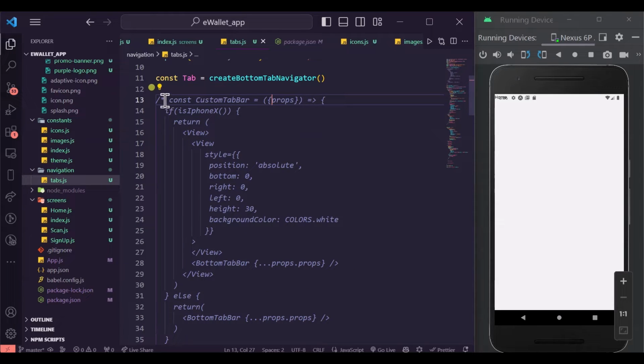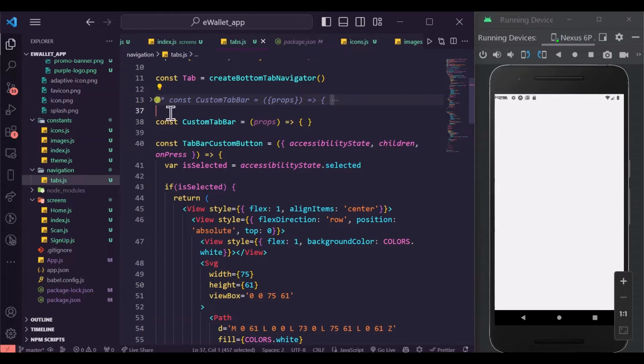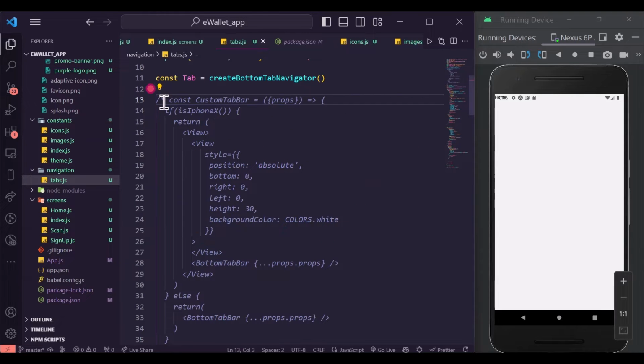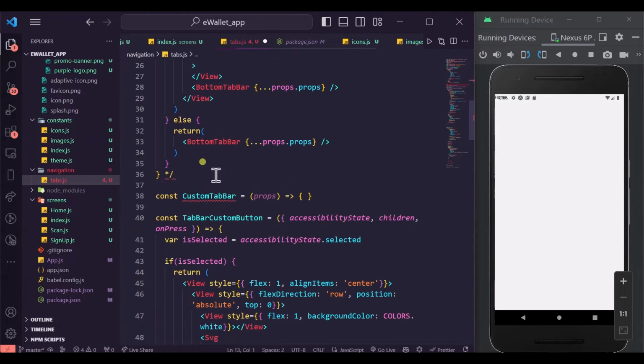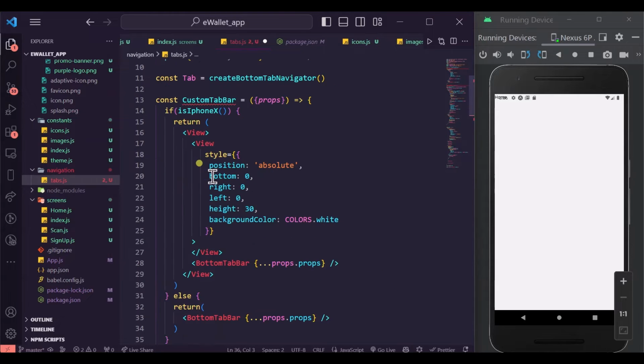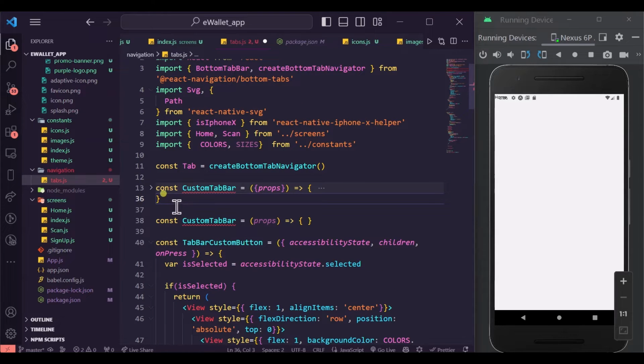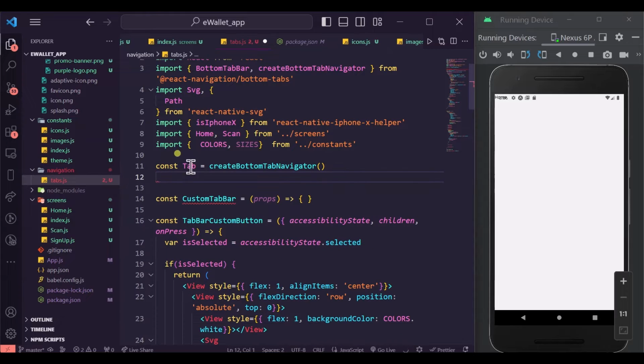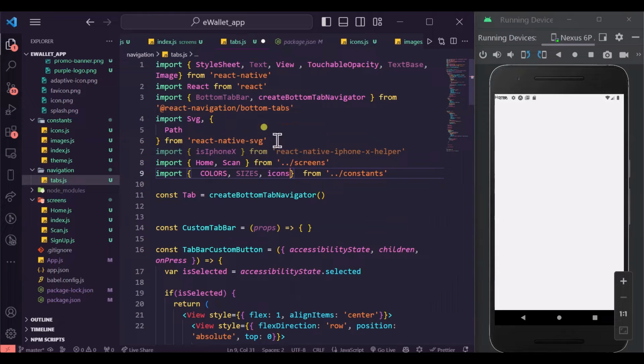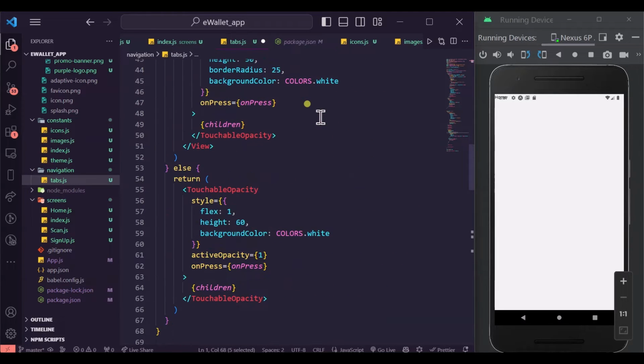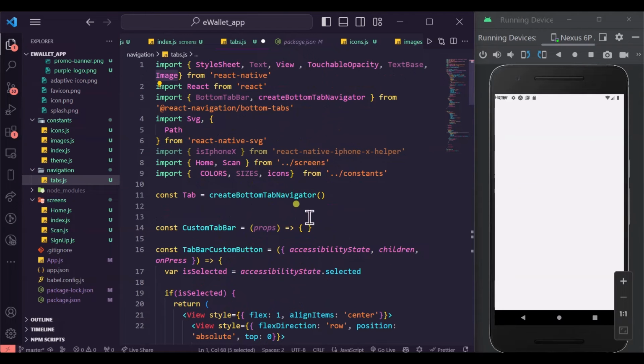So I think the issue would be, first, this is not properly rendered, just so you know. So I'm just going to clear that all out so we see the effect as the change is being made. Also you should import icons, and then please do not forget to import image. Please cross check.